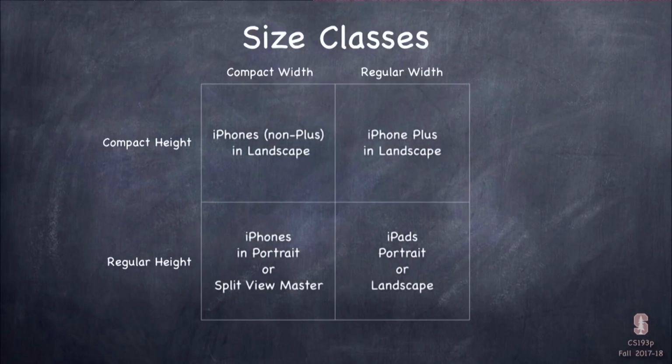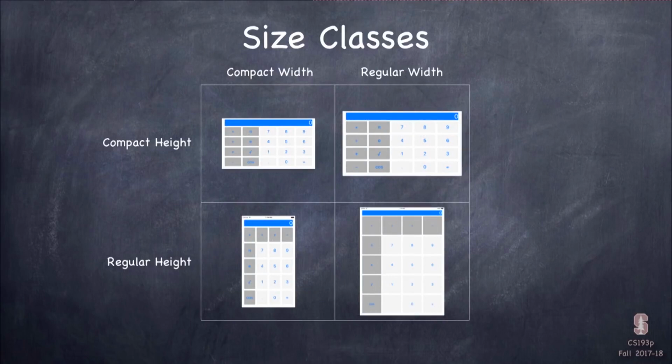And let me show you an app, so here's an app like a calculator, similar to our concentration. Calculator has a lot of buttons, and maybe it'll look better with 5 across and 4 down in the 2 cases where it's compact height. See, whether it's compact width or regular width, it still looks better to have only 4 high in a compact height. And when it's regular height, it always looks better to have 5 high. Maybe even more would be better, but it always looks better to have 5 than 4. So this is what we're going to do in the demo. We're going to do concentration, same kind of way as this calculator.